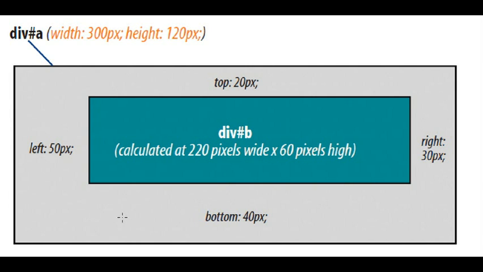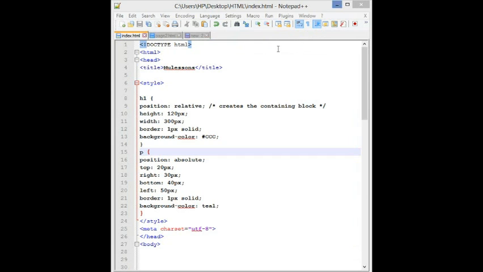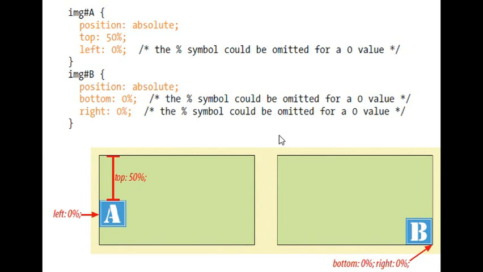So now we'll see about the percentage value. You can also specify positions with percentage values. So I'm just going to show you one example, where the image is positioned halfway down the left edge of the containing block, and in the second example on the right the image element is positioned so that it always appears in the bottom right corner of the containing block. So I'll just show you the example now. Okay, here in the first part you can see what I was talking about, and in the second part also you can see what I was talking about.